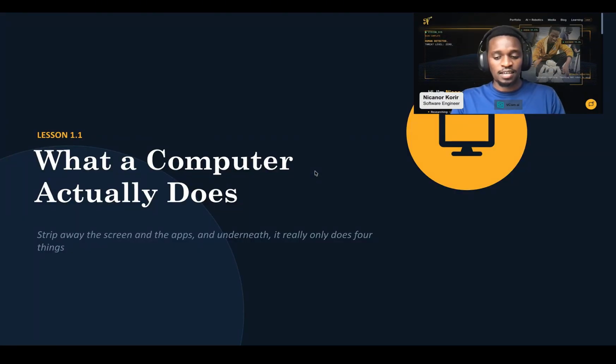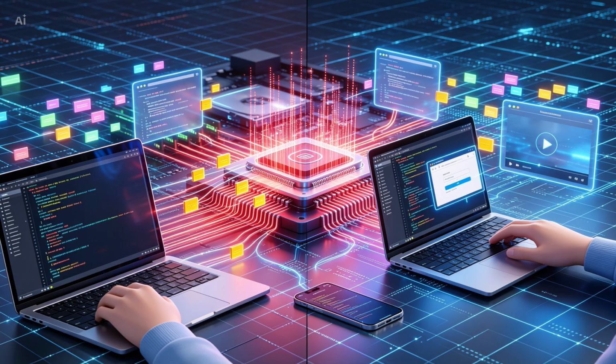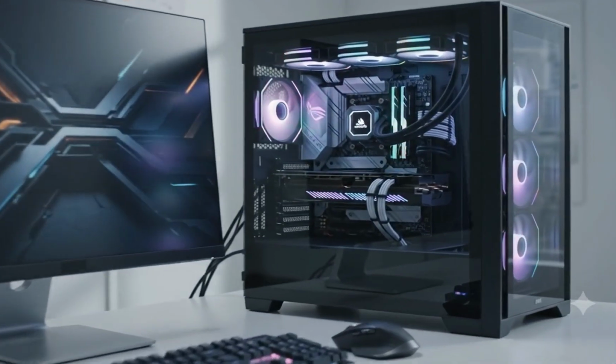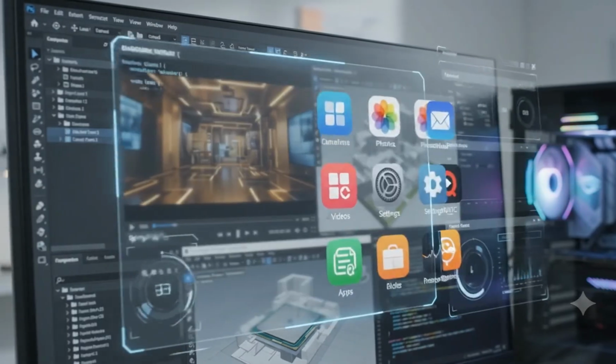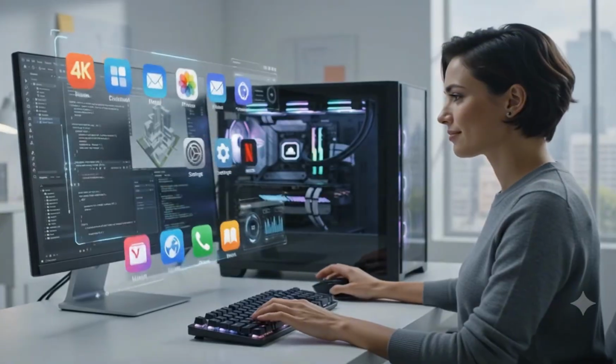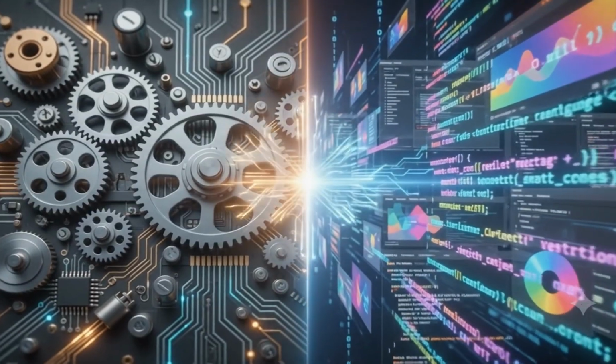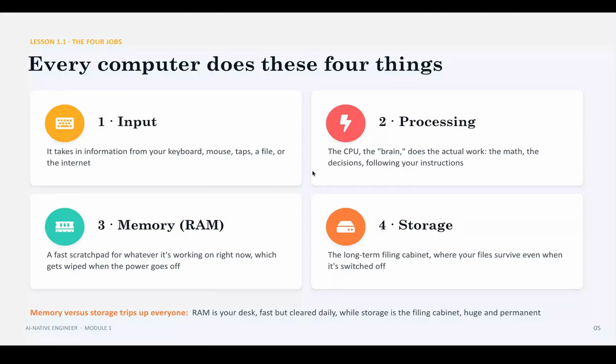So let's start with the first thing: what a computer actually does. If you open your computer or access your phone, you have three important things: the input, the output, and the processing going in between. The processing works together with the memory. Input is something that is being taken.